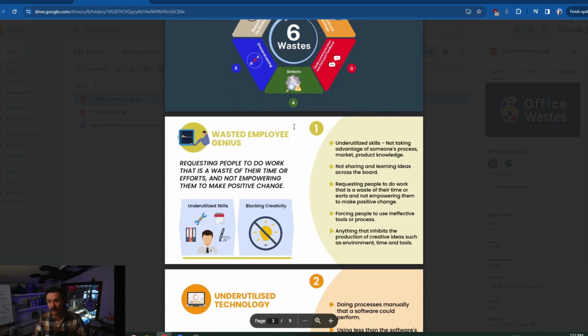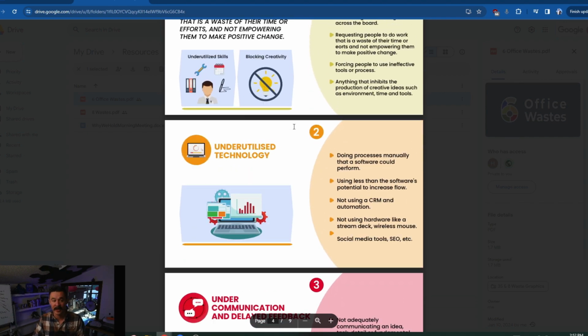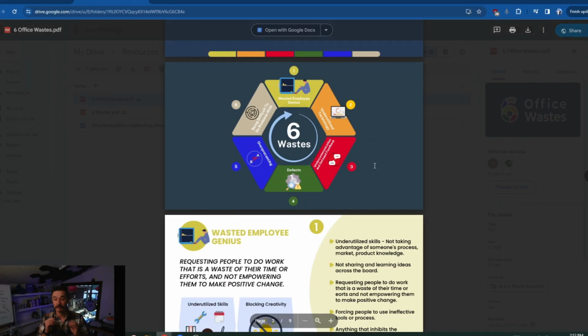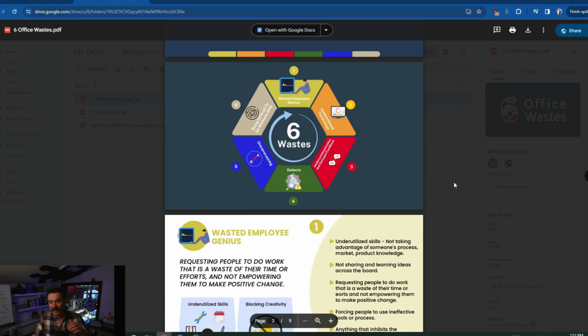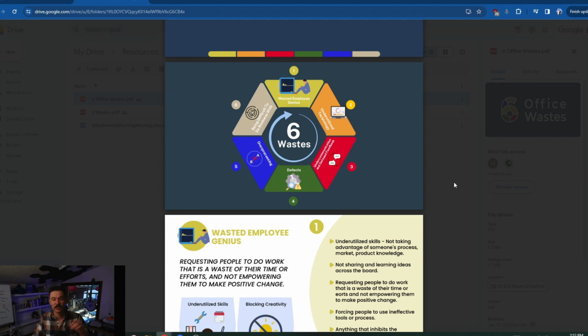So give it a good read through here. This is different than the 8 wastes. People in the office have a tremendous opportunity to make your lives way better and your customer's. And at the same time, it's a double-edged sword. Bad process can screw over the Gemba people and upset your customers. And so this is an aim to solve that. Underlying, it's the same 8 wastes as before, but it's translated into an area the office people are going to have the biggest impact. Get them thinking there.